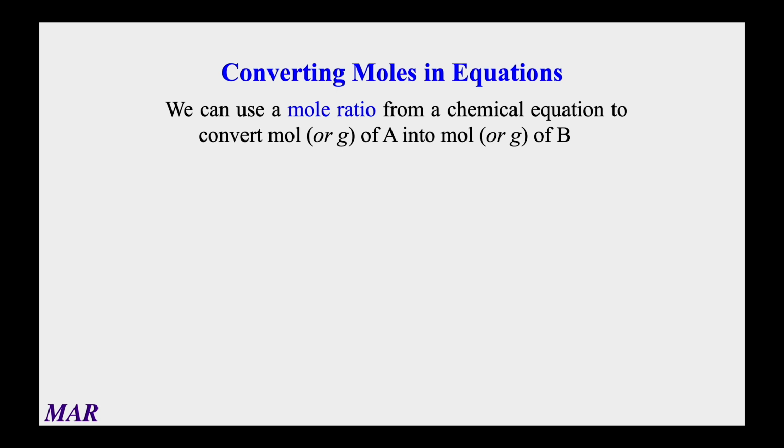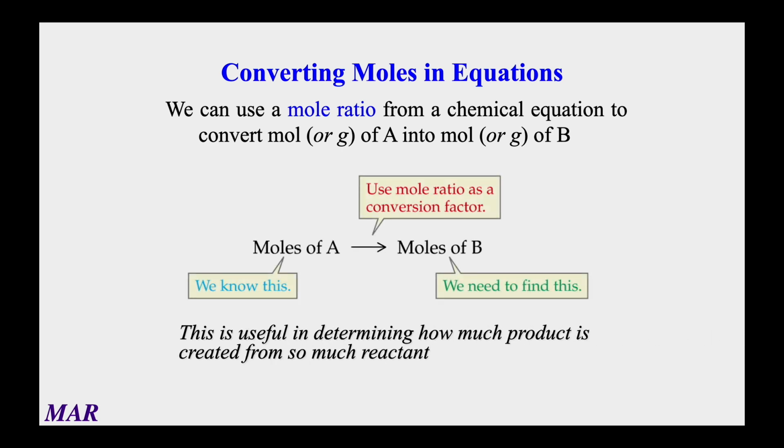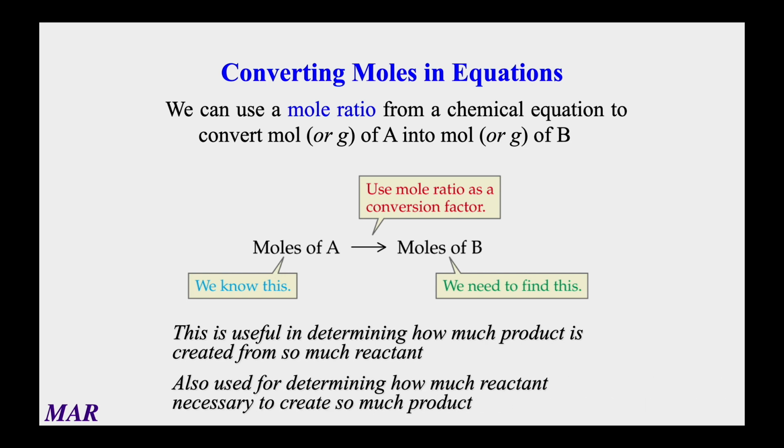Let's just say moles of A into moles of B. And finally, once you have moles of the new compound, you can then turn that into grams as well using molar mass. So this is kind of what it is. If A is going to B, let's say we know how many moles of A we have, we can use some kind of conversion factor to convert A into B. And that conversion factor, again, comes directly from the balanced reaction. And this is why we're spending so much time on it.